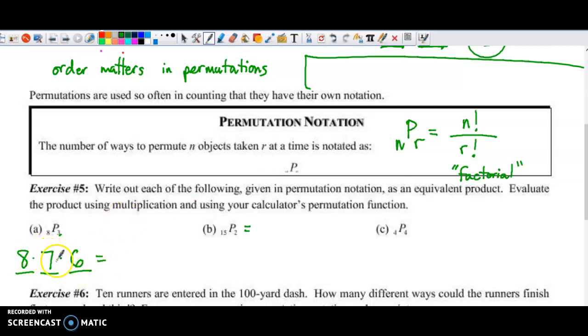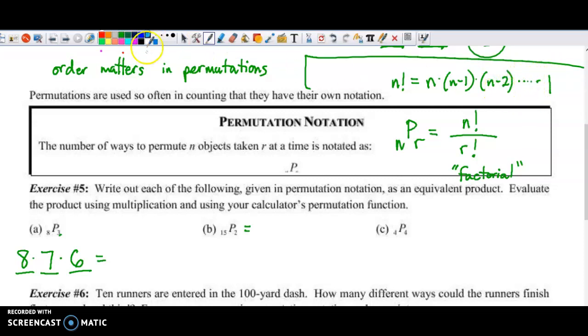Now, let me take a break from that for a second and explain these factorials. What factorial is, and I'm just going to use n factorial, is you multiply that whole number by the next one that's smaller than it. And then you multiply by the next one that's smaller than that one. Kind of like how I did 8. 1 less than 8 is 7, and then 1 less than 7 is 6. And you go all the way down until you multiply by 1.